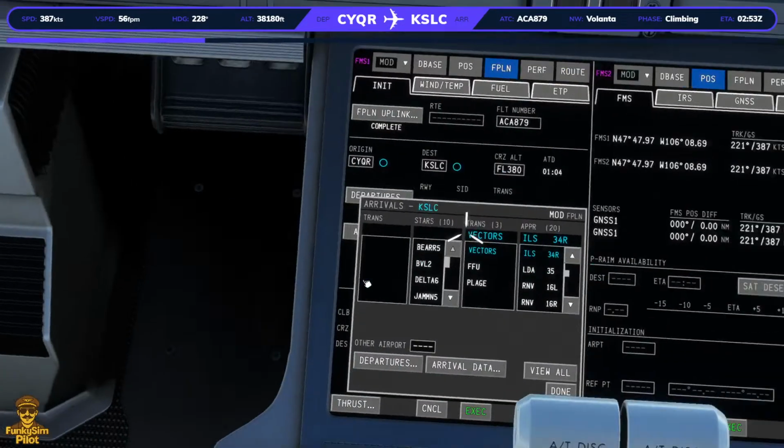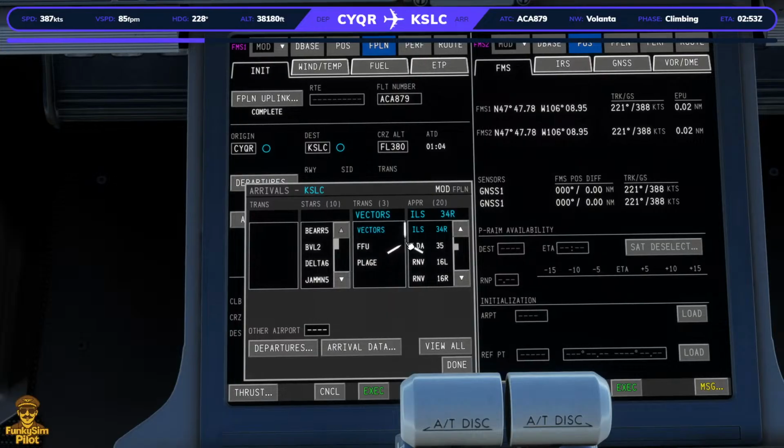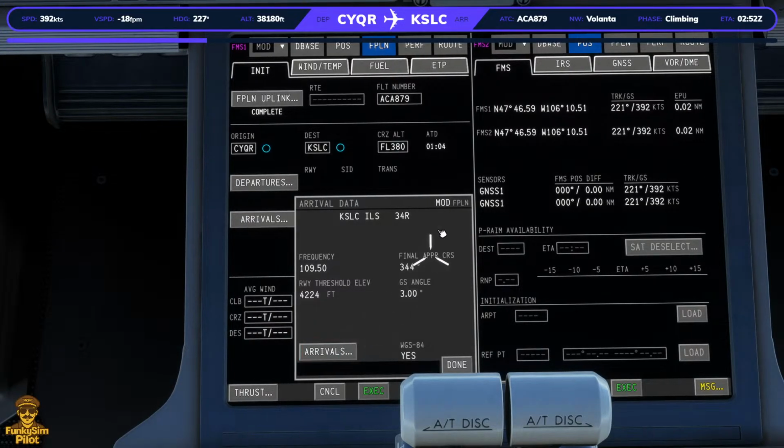Check. Final approach courses here, the glide slope angle. Our threshold elevation is fairly high, 4,200 feet. Got the ILS frequency, that's all very nice, but that's not what I'm looking for at the moment.